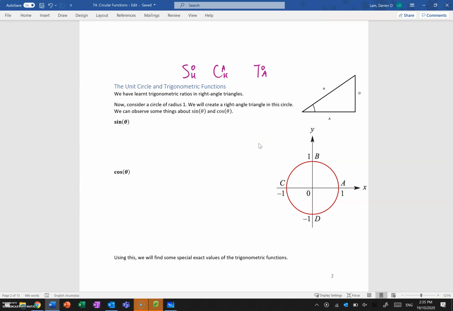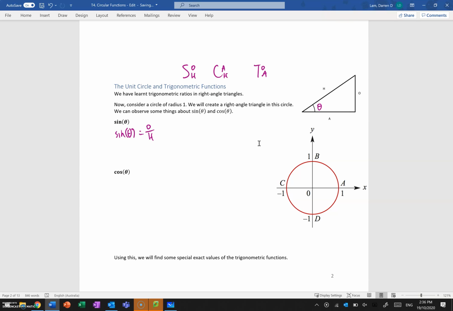So we have SOHCAHTOA. From that understanding, I know that sine theta equals opposite over hypotenuse, right? But if I'm looking at it from the perspective of this triangle here, we always look at the angle we've been provided, or the one we actually want, which we call the reference angle. So let's say that this is theta, the Greek letter that looks like an O with a weird eyebrow. Opposite over hypotenuse makes sense, right?